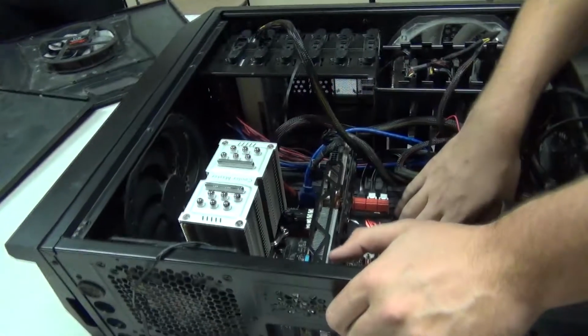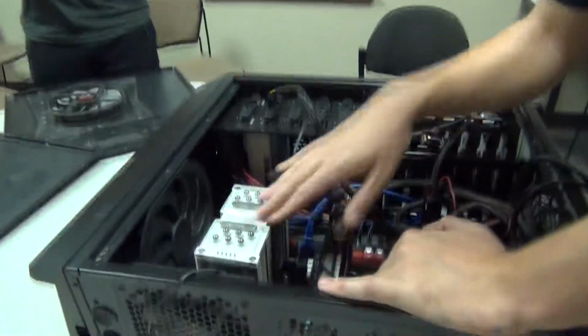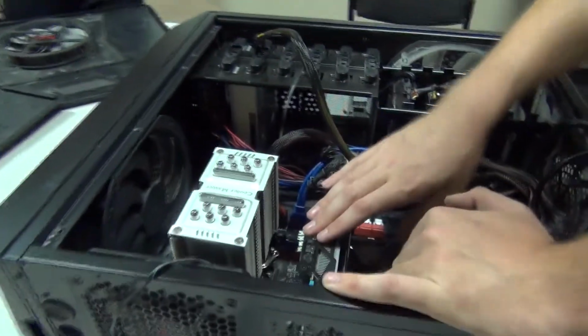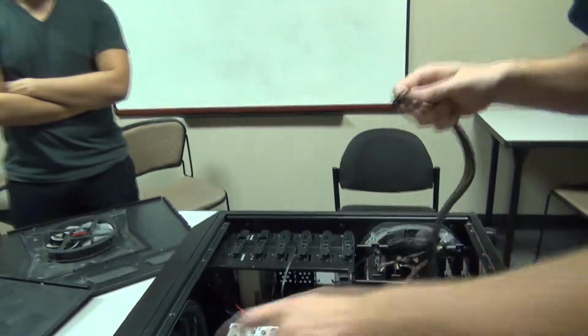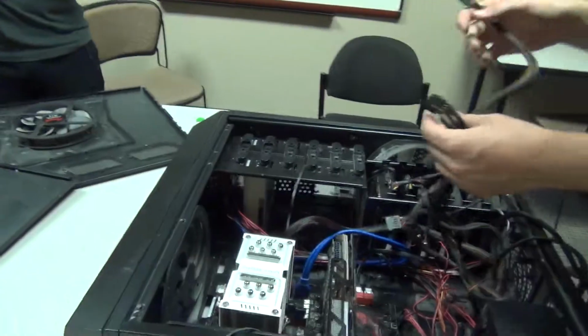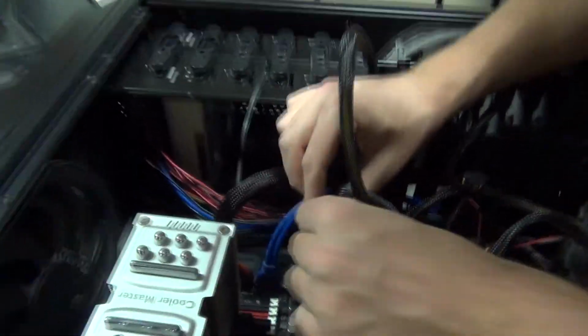So we got the motherboard powered up, but the two things we need to get running are the CPU and this GPU. How are we going to do that? So we got this cord right here. This right here will power that CPU up. It'll be going in no time. Same with this. This will just power that graphics card up and we'll be going.